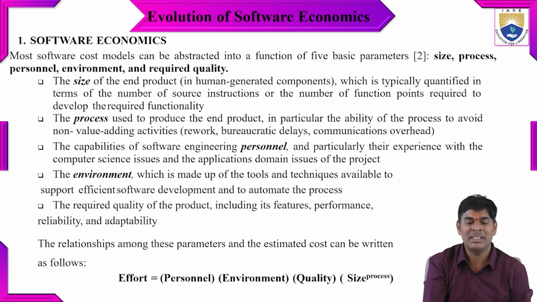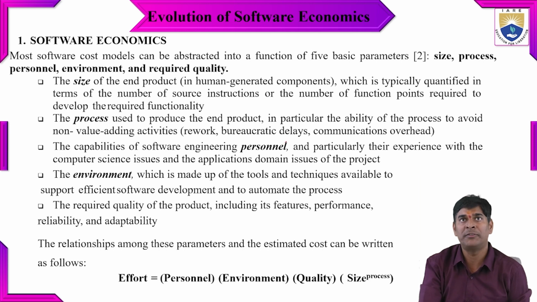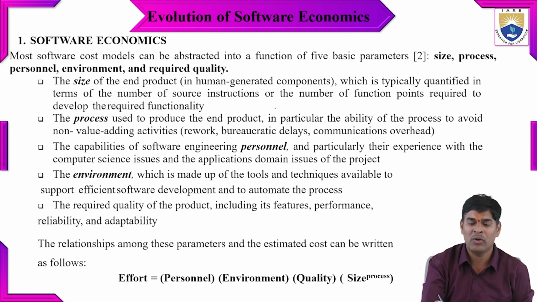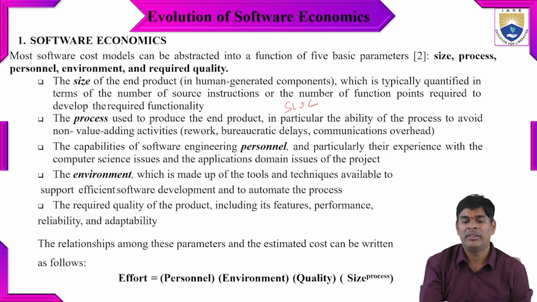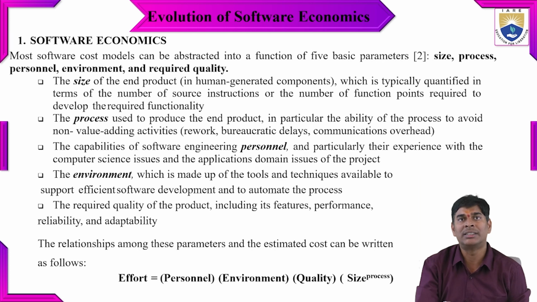So the size of the end product in human generated components is typically quantified in terms of number of source instructions. There we can call it SLOC, okay, or we can use the number of function points. Based upon these two criteria, whether SLOC or the function points, they are going to check what the main requirement is to develop the functionality in the software.